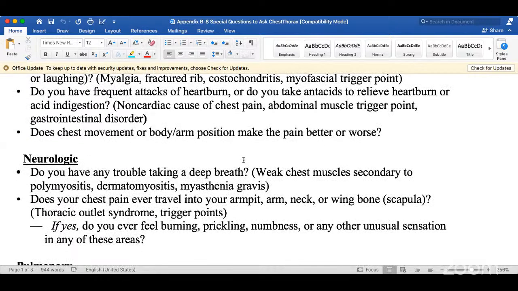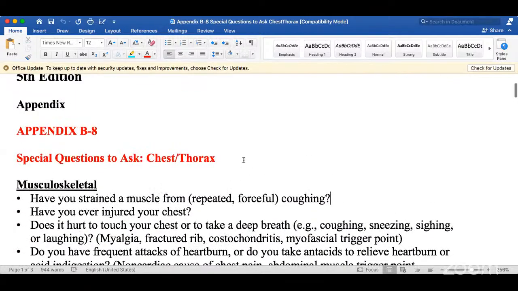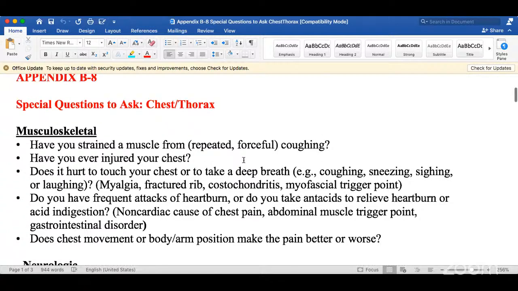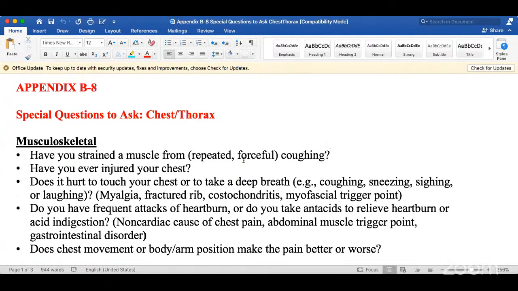Maybe a problem that affects the area of the brain that sends impulses down to the heart or to the lungs or to the chest. Or maybe it's not in the brain. Maybe it's in the cervical spine. Or maybe it's in the peripheral nerves, either those that supply muscles or those that supply the viscera. So you want to ask questions to be able to identify. The problem we know is in the chest, but is it musculoskeletal in nature? Is it neurological? Or is it cardiac?